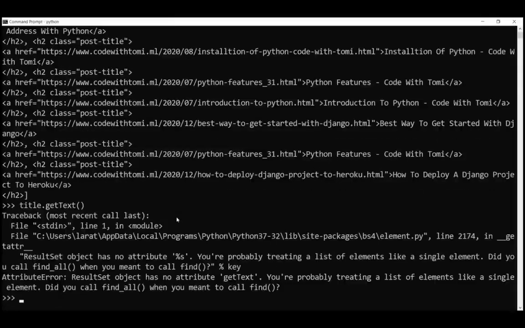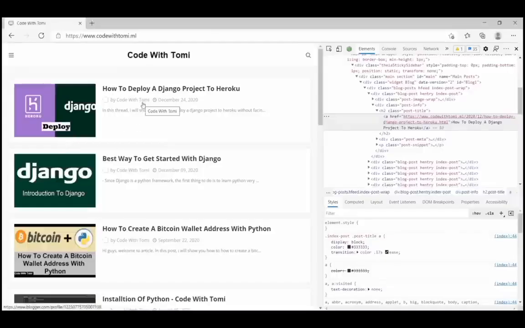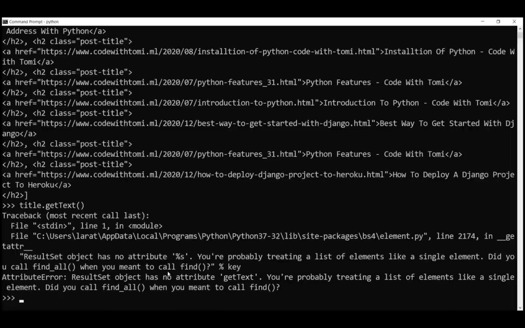So now it says there's an attribute error. Anytime we are using the .get_text, we must make sure that we're only getting one. So anytime we're using that .get_text, we cannot use it for a list. We can only use it for when we are getting, let's say, only the number 9 or the number 4 or the first one. So now we can just say title. Let's get the first one, title[0].get_text.